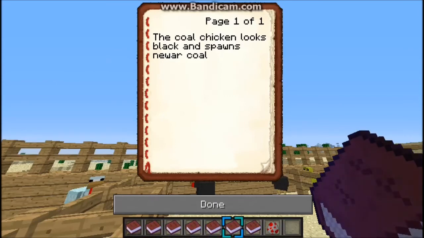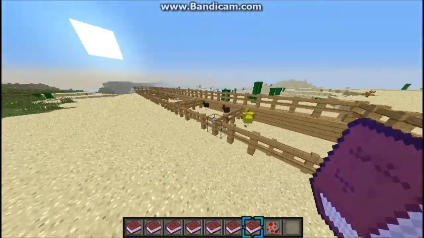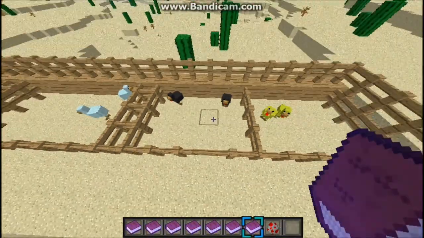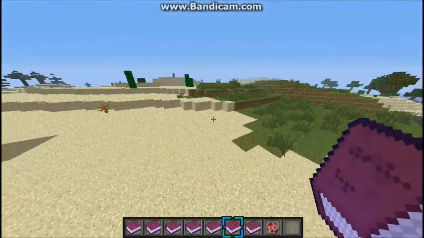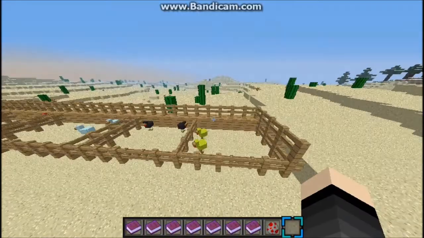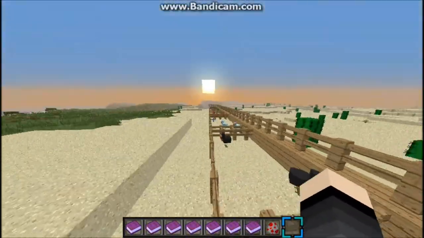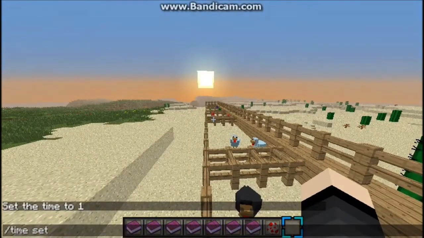The second last chicken we're gonna be doing. The coal chicken looks black and spawns near coal. I meant to spell coal like that. Spawns near coal. Whoops, just kinda tired. So yeah, he spawns near coal. You can use gold for gold apples and stuff.